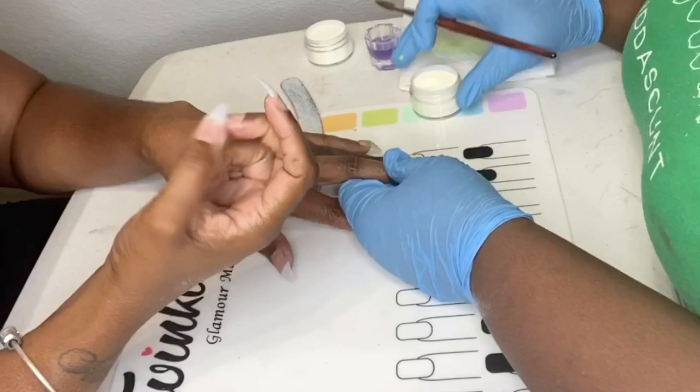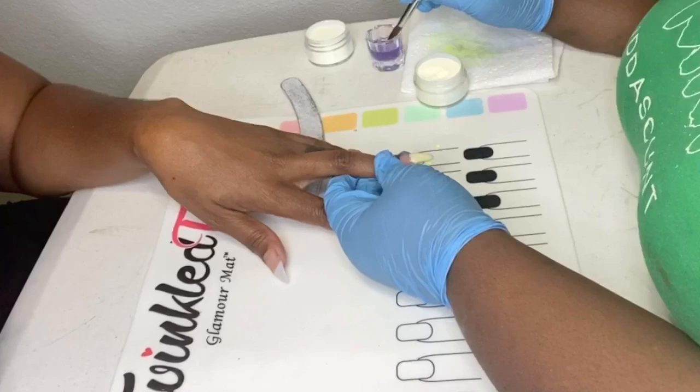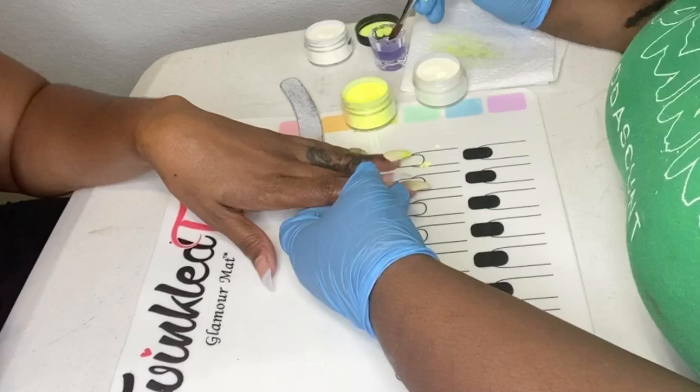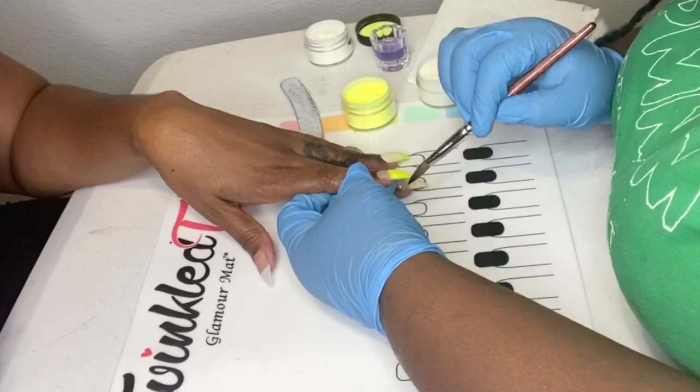I tried to perfect my ombre. For this nail I'm taking this very pale yellow — I'm actually a bit upset with this yellow, I thought it was going to be a little more pigmented, but I'm basing that down for my ombre nail. The second color I'm using is glitter, so this is kind of like an accent nail because I'm coating it with glitter on top.